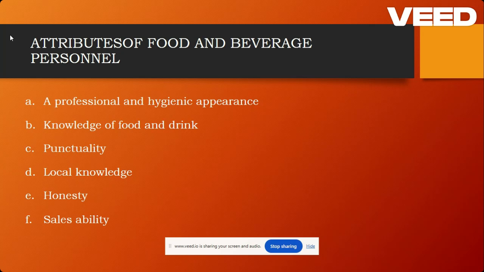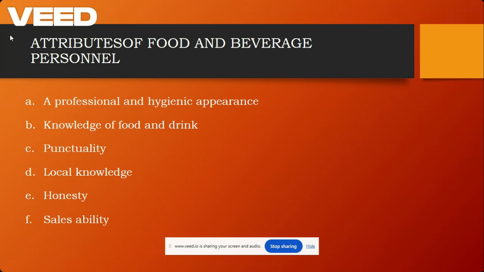And then the local knowledge now is of any other special activity that the person may take part in. Like, for example, we have hotels that have other facilities or other services like entertainment, gaming. So you can recommend it to the person maybe after their meal so that they can participate in the activity. They also are supposed to be honest. So we have honesty, being honest in the sense that they are writing the correct orders, the correct charges for the meals, and not hiding bills or hiding charges for the sake of soliciting money or extorting the customer at the end of the sales.